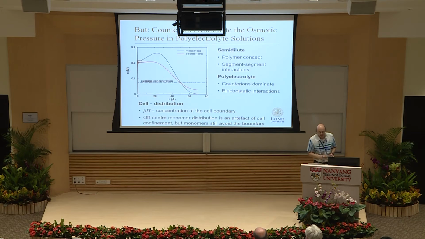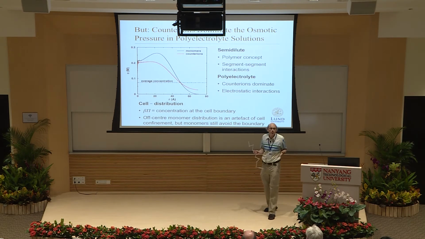The problem with that is that the semi-dilute regime is a nice idea, but it's a polymer concept. And we're talking here about segment interactions. But with a polyelectrolyte, we have seen that most particles in the system are counterions, so they dominate the osmotic pressure. And also we have electrostatic interactions to take into account.